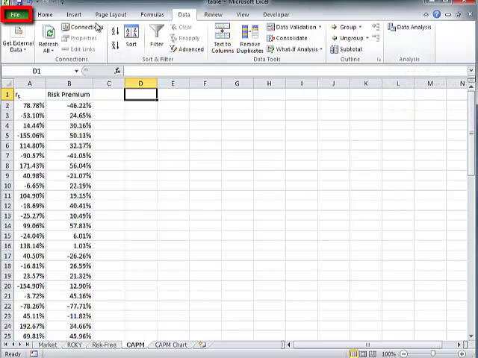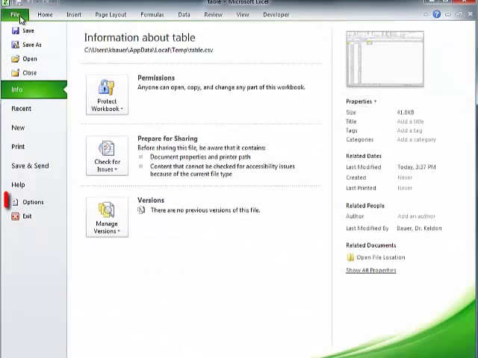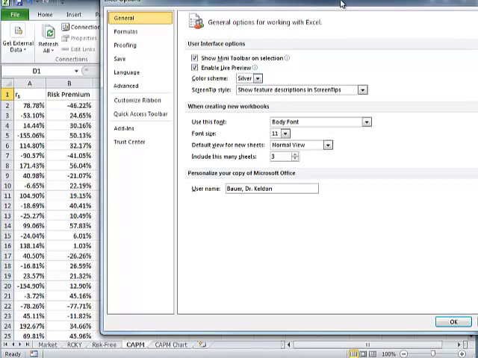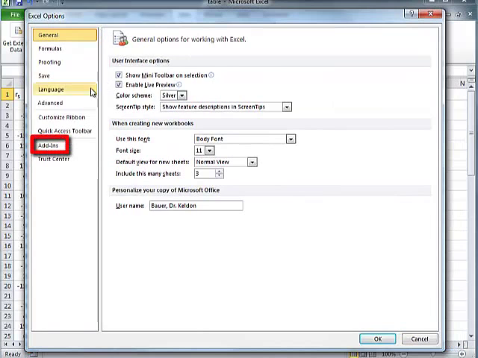data analysis tab right there, go with me really quickly to the file, and we're going to go down to Options. We're going to Add-ins.